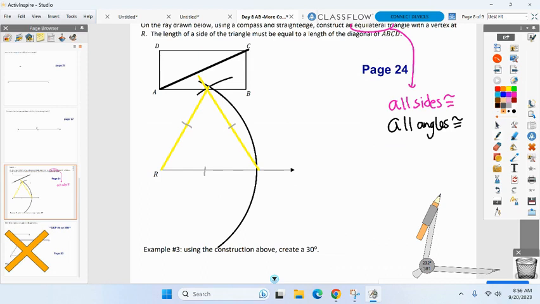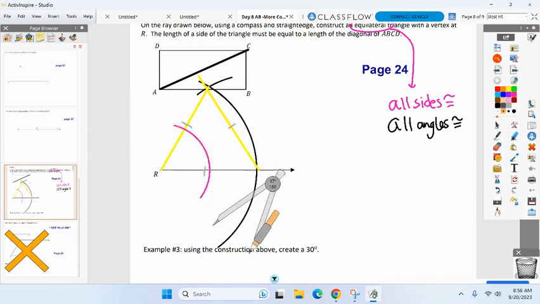Let's review this one again. Put your vertex on angle R. Make an arc through angle R. All right, this is the very first thing we did today. Now you're getting a second shot at it. Put your compass point on R. Make an arc through angle R that intersects twice. Take your pencil or pen. Make a point on each of those points of intersection.